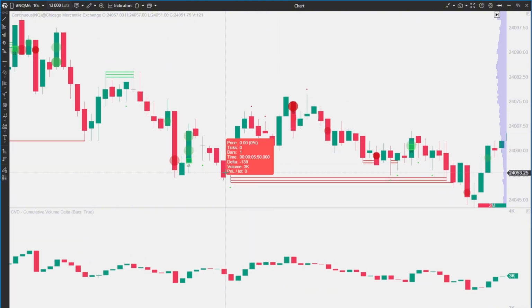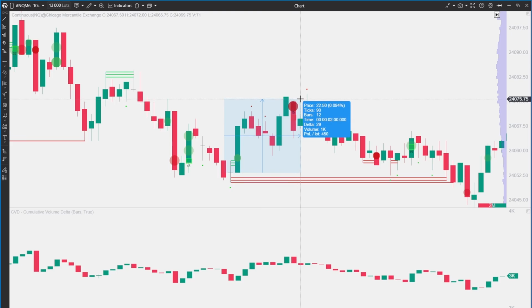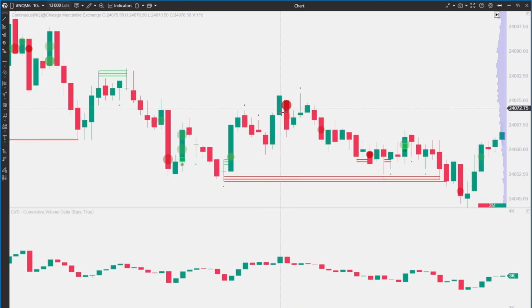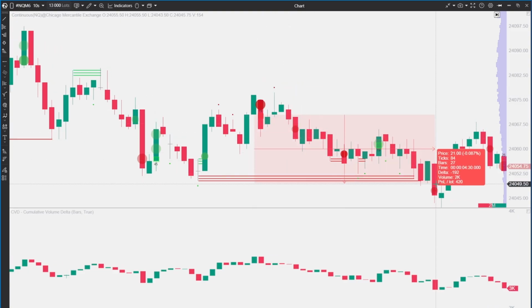Now, if we want to go short again, we wait for the pullback. So we get a really big selling order here, but we don't get any passive selling just before it. You know, I would have liked to see some absorption here, and then maybe I would have taken that short. But I kind of want to have really high confidence in my trades. And for me, this would not be a high confidence trade, but it did turn out to be okay.